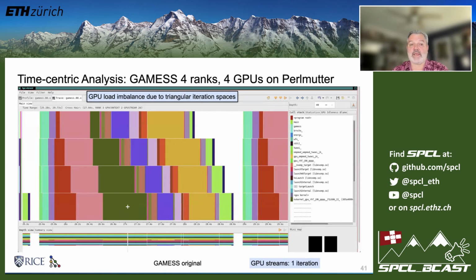And after some discussion with the application team, we found out that they had a problem that was basically a triangular problem, and they were giving every rank an equal number of rows, and that led to the load imbalance. And so after we discovered this, they changed their partitioning strategy and were able to collapse out some of that load imbalance. And so this was within a cooperating group that was simulating the movement of a set of monomers and dimers.